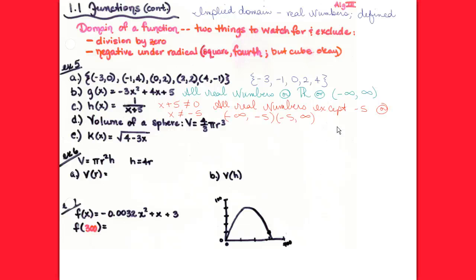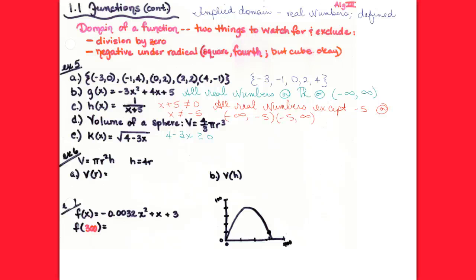Yes. I do have a radical here, and so I cannot have a negative under that radical. If what's under that radical can't be negative, what can it be? Positive. Positive or 0. So every single time we have a square root or a fourth root, we're going to do the same thing. We're going to take what's underneath that radical and make it greater than or equal to 0. What's under that radical can't be negative. It can be positive or it can be 0.